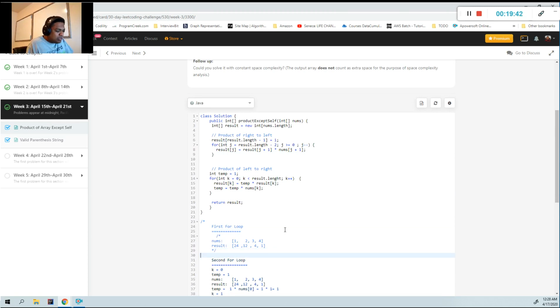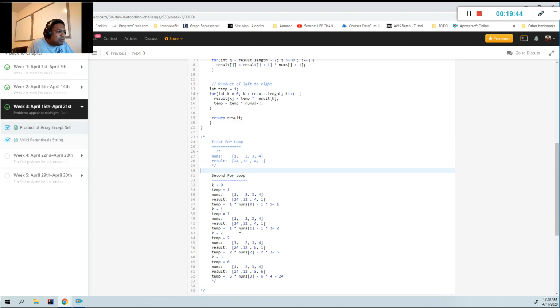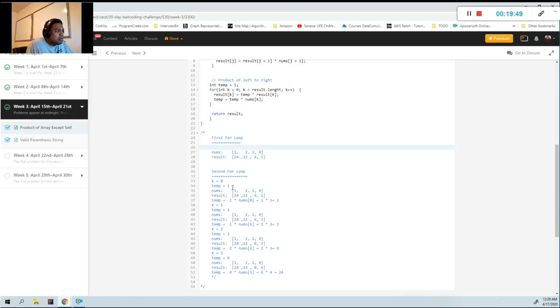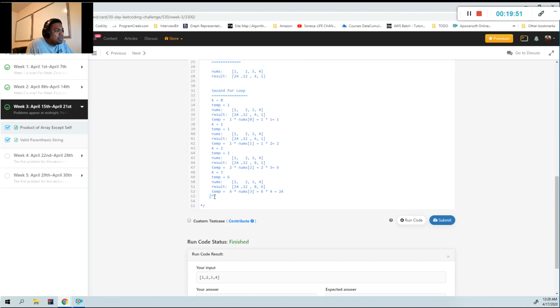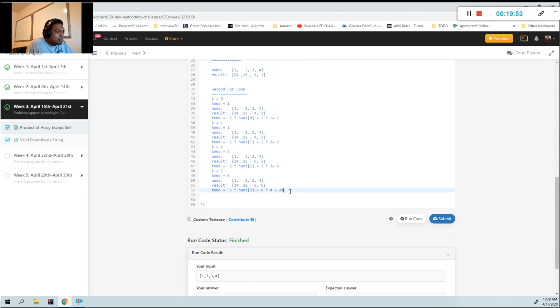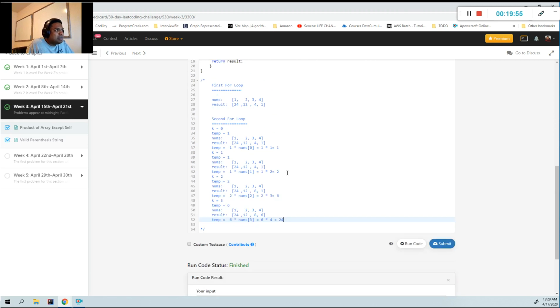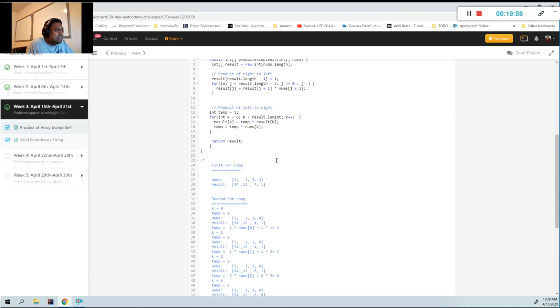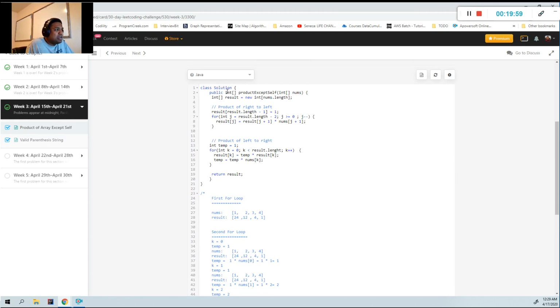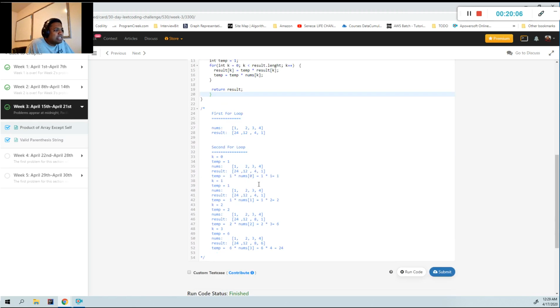Okay, so this is the output we're getting from the first for loop, this is the output we're getting from the second for loop, and then yeah, so I just thought giving this is a little bit different than I usually do. I just thought of explaining you the code while I am writing it. And let's run the code and see it passes all the test cases.